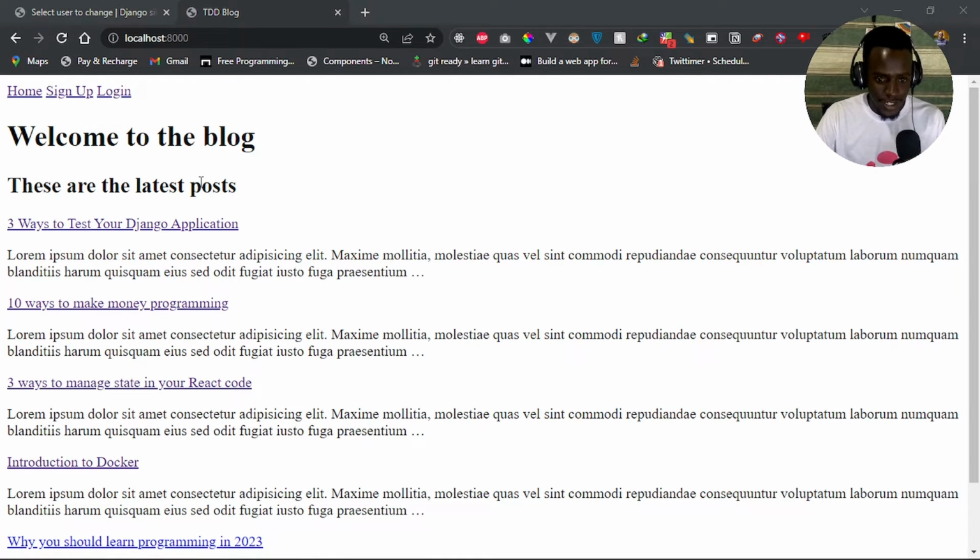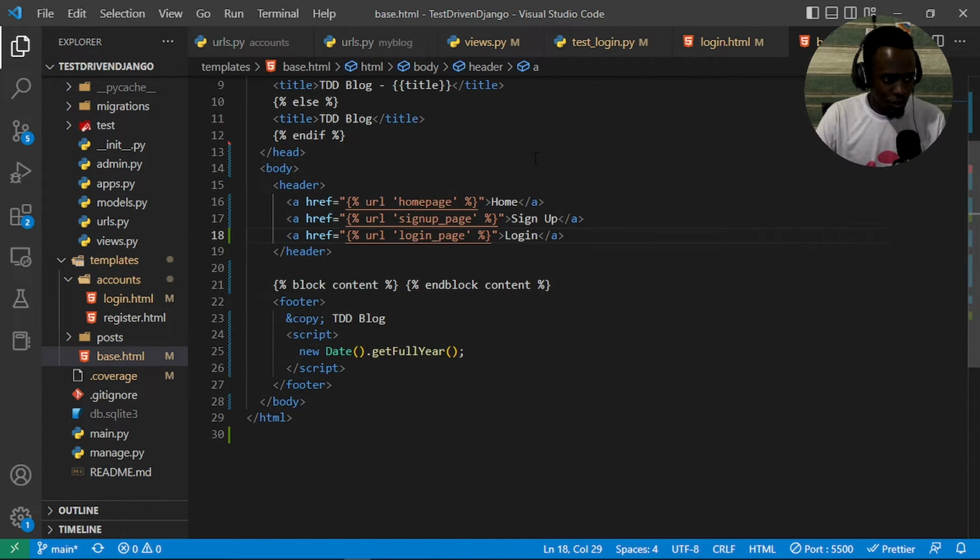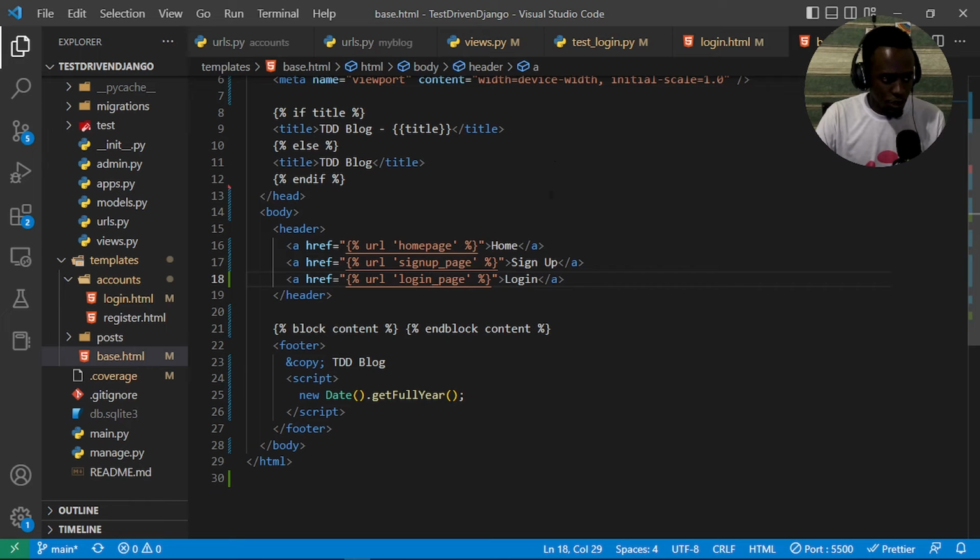So to prove that, I'm going to go within our base.html, and what I'll do is to check. We're going to implement this navbar or our header to be able to show us if a user is authenticated or not. So if a user is authenticated, we shall have access to some views, and in case they are not authenticated, of course we shall get access to views that are the login and the sign up. So let's go ahead and do that.